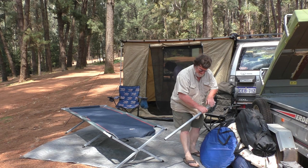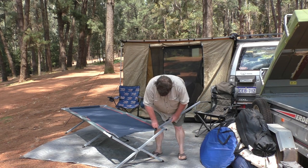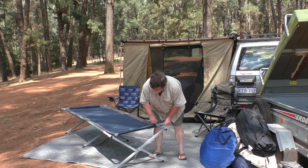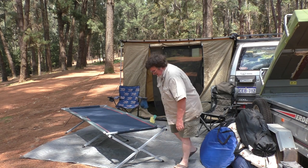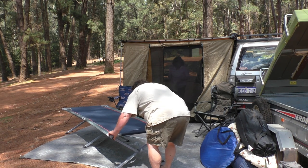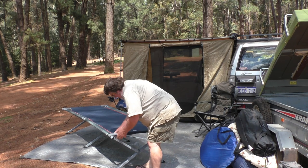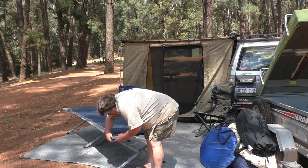Since these trips with the side awning on the 4x4 are only meant to be short term, it will do, but at some stage I will probably replace that Wild Country mattress with something just a bit thicker, just to keep the hips off the ground a bit more than they are at the moment.